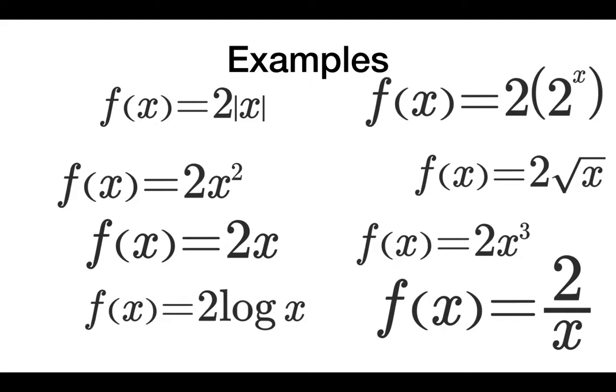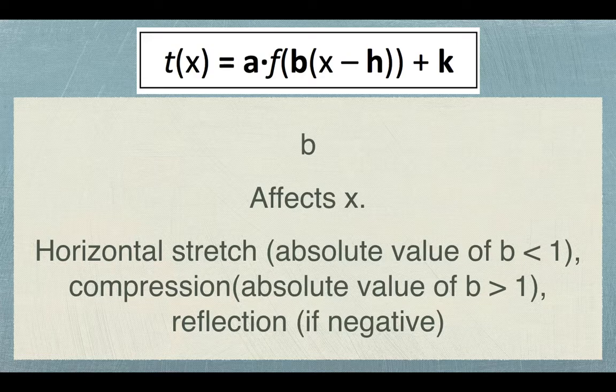Now we're going to talk about the letter b. B ends up affecting our x value, or horizontal, and so it ends up becoming a stretch, compression, or reflection again. But the big thing to know is with b and h, it ends up doing the opposite or the reciprocal of what you would expect. So in the case of b, it's the reciprocal. So if I say that b is less than 1, it's going to end up being a stretch now. So 1/2 becomes a stretch by a factor of 2, whereas 2 becomes a compression by a factor of 1/2. Finally, if it's negative, it remains a reflection.